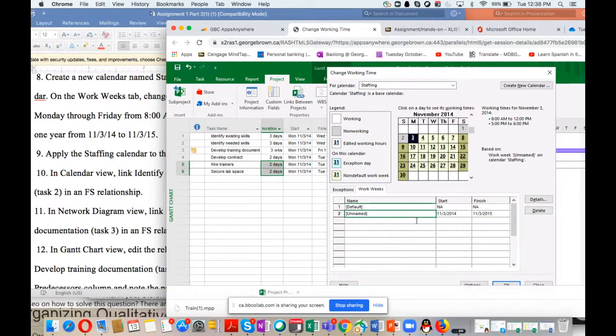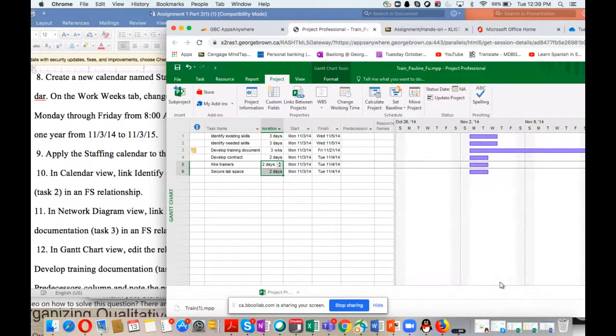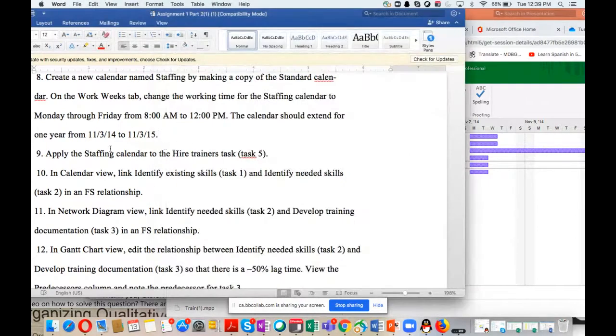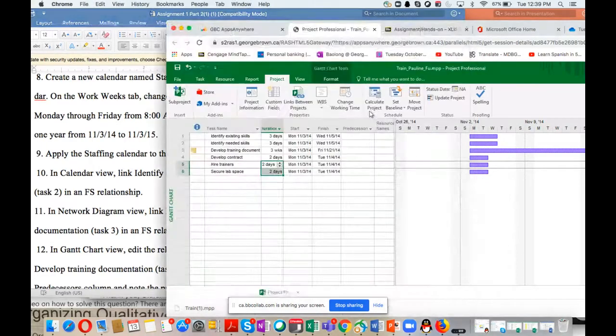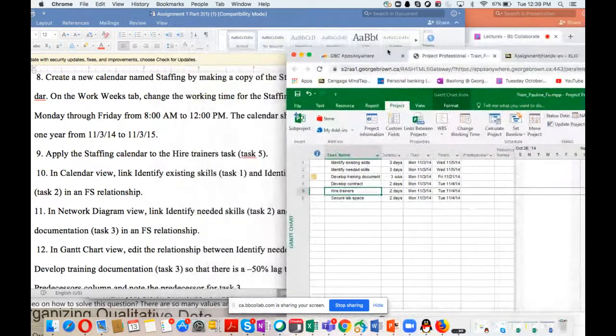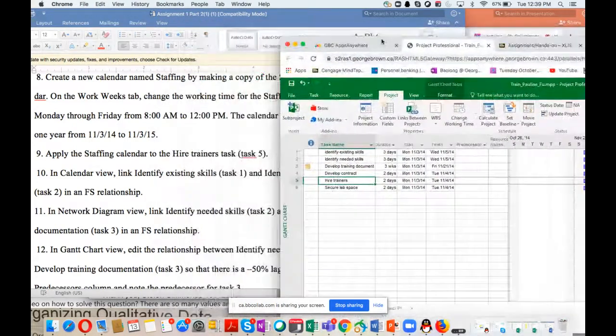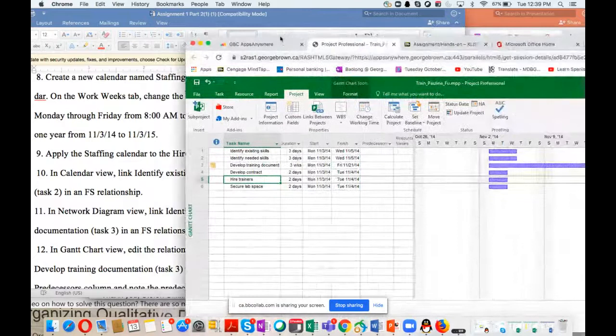I should type in here, but it does not let me type. So anyway, I click the finish button here, and then I click OK button. And then apply staffing calendar to task 5. So select task 5, yes, hire trainers.